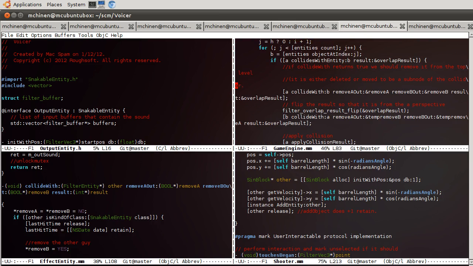Okay, so here you can see when we do the hard test, we do A collides with B, take the overlap result, and then we apply it to A, and then we flip the overlap results so that it's valid from B's perspective, and then we do the same thing for B, the collide with call.